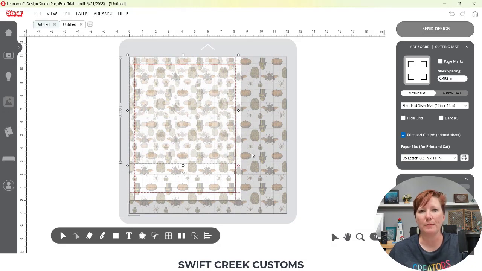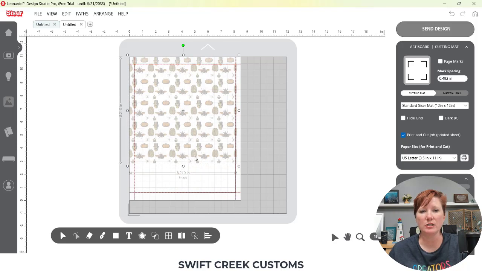When you open a JPEG or a PNG file, it is a set size. You can scale it down without usually losing image quality, but if you try to scale it up, it's going to pixelate in most cases, which means it's going to be a lower resolution. So always open it at the 300 DPI so it opens at the correct resolution, and then scaling down is not a problem. So I'm just going to scale that down.